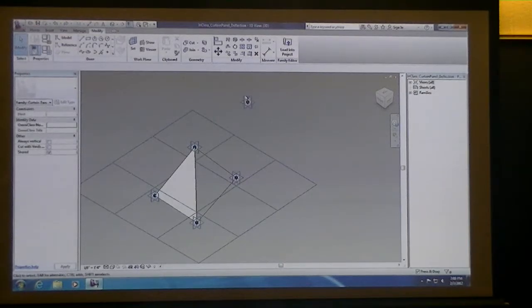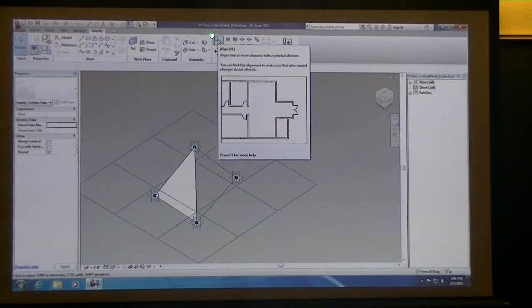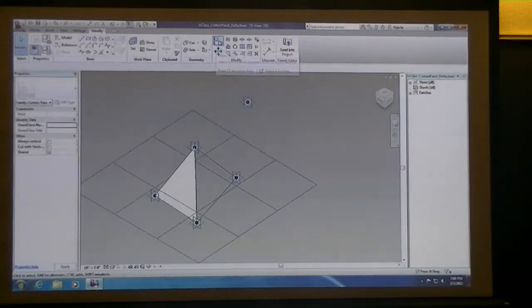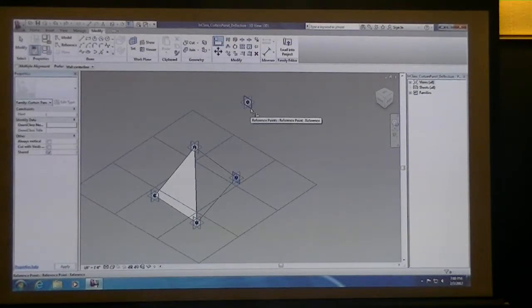So if you've placed your point, the alignment, and you guys really want to get this alignment tool down because we're going to use it a lot even when we're in the project environment, you're first going to click what you want to align to. And so we want to align to one of these vertical planes of that adaptive point. And then the next item that you select is the form element or the reference plane that you want to actually move to be aligned with the adaptive point. And once you do that, you'll get a padlock. You want to lock it, and then do the alignment in the other direction.